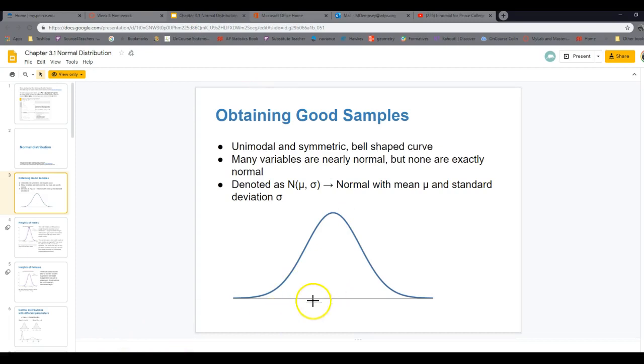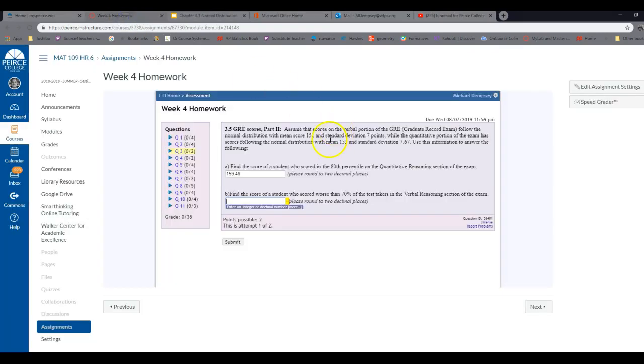So where does their score live? That's below average, right? In fact, it lives right here, right? If they scored worse than 70%, then the number that we need and we use is going to be the guy living here, which would be 30%. If you score worse than 70% of everybody, you're at the 30th percentile. So that's the number that we would have to use to work our way back to this individual's score. Okay? And remember your mean and standard deviation. They are 151 and 7 for this.